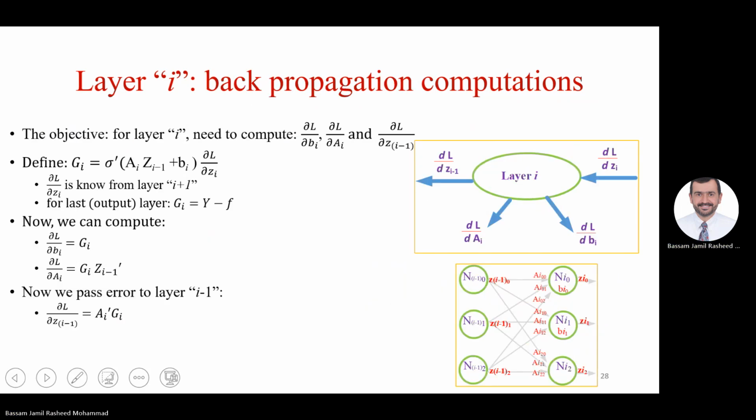Now, the objective for layer i: we want to compute these values.